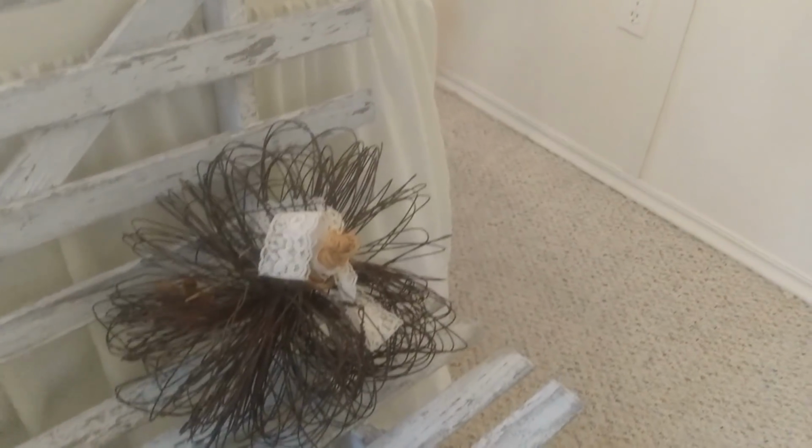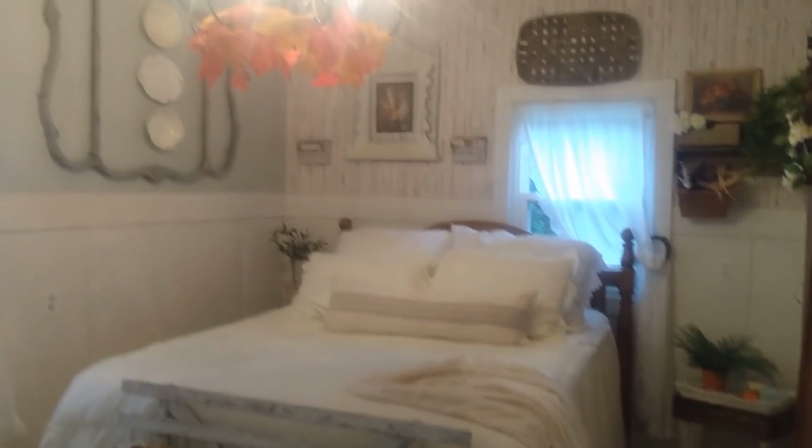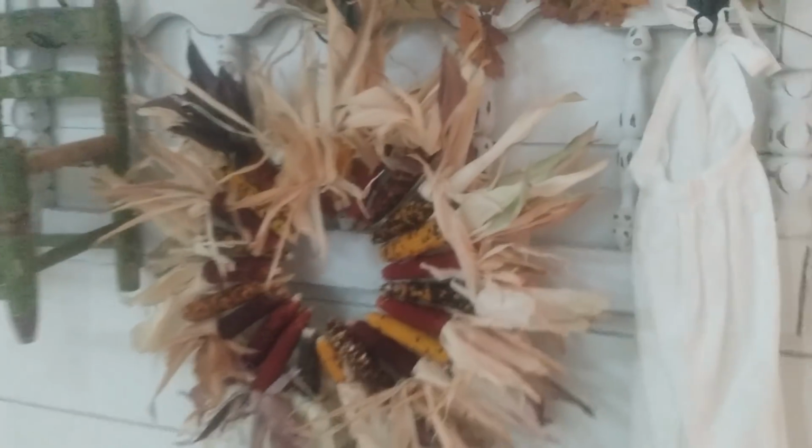And I love that pumpkin. I put just in here, I just put a few pumpkins and then the leaf garland around the chandelier. And now we're back to the dining room.